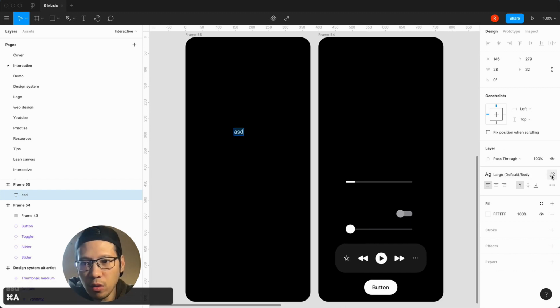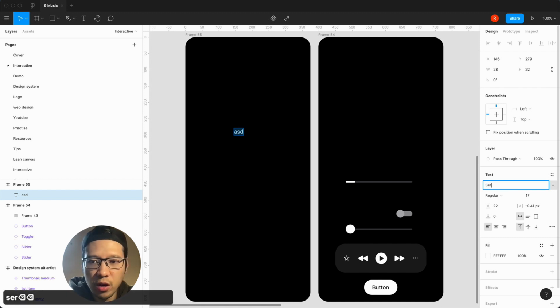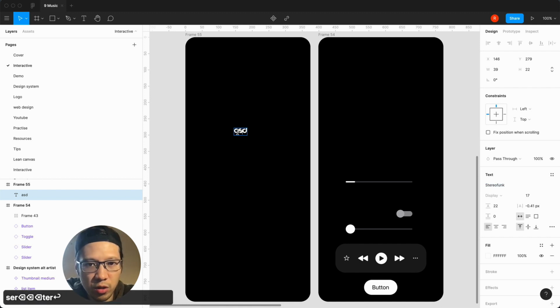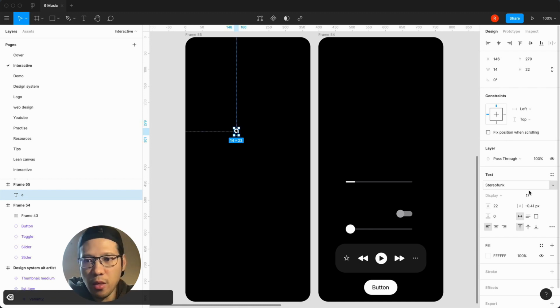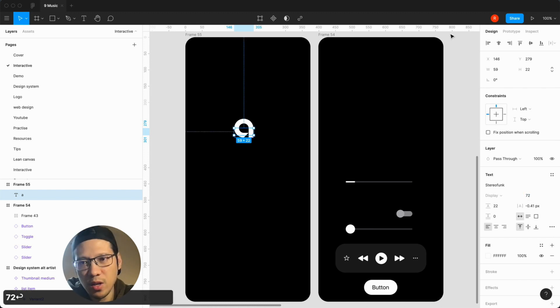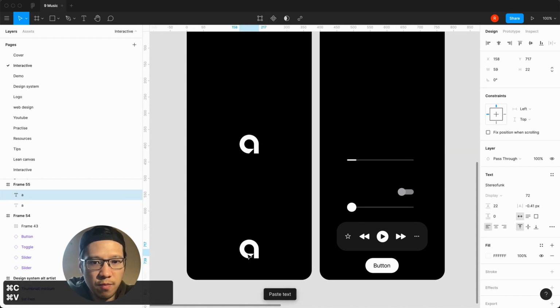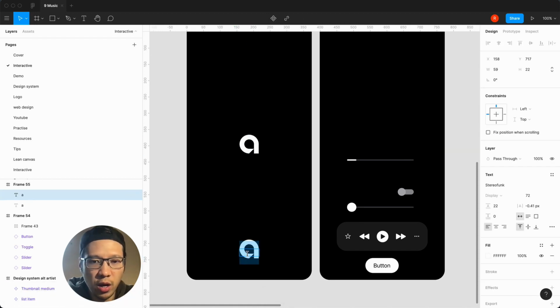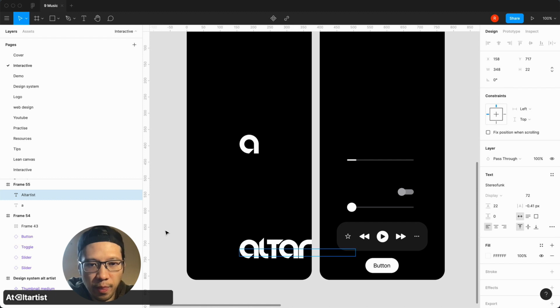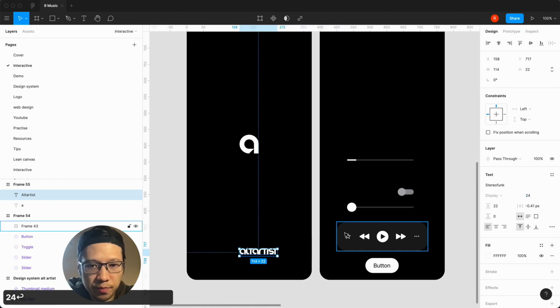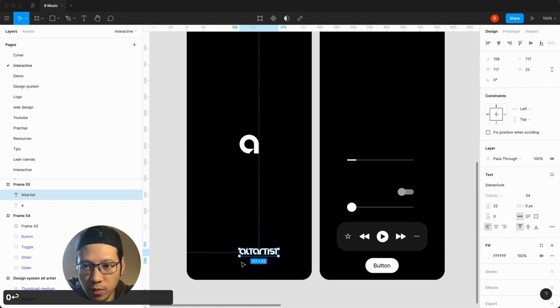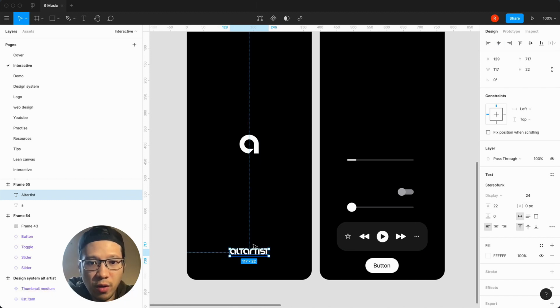We're going to go to the font, which is Stereo Funk. So nice, this font. And we are going to then make this big. We're going to say, yeah, 72. 72 is in the 8-point grid. So we're going to see this. We're also going to have the name. Okay, so this is like Spotify, how they do it. And we got alt artist. We're going to make that around 24. Can we just get rid of all the letter spacing? And that one's going to be roughly around there.